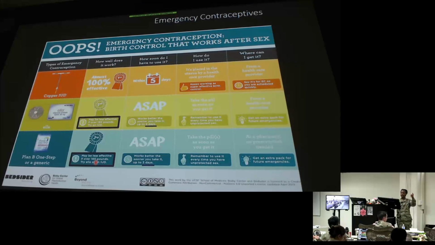But when you're looking at this, there are several people who could be taller, right? Somebody could not be overweight, and a woman who is over 165 pounds takes the Plan B and still ends up pregnant, right? Because the efficacy could decrease based off of the different types of sex hormones that people of different weight may have. And yes, obesity can also decrease the effectiveness of these emergency contraceptives as well.